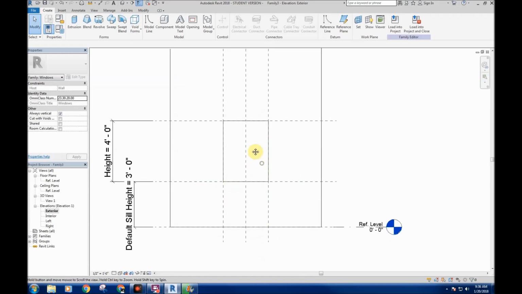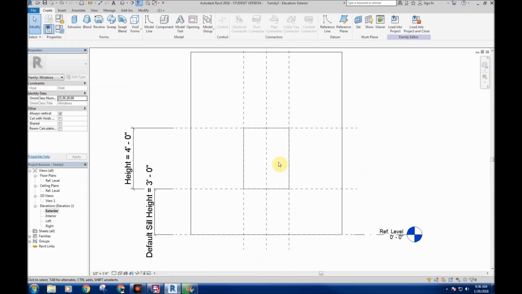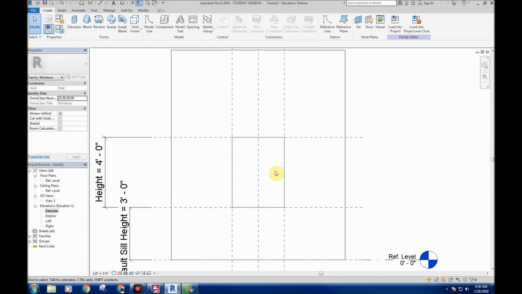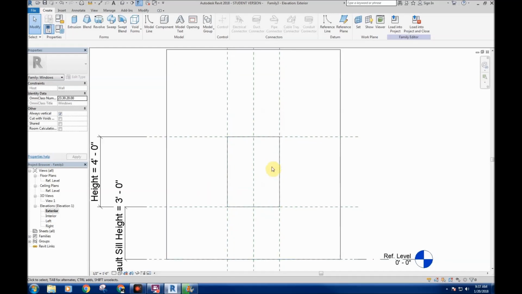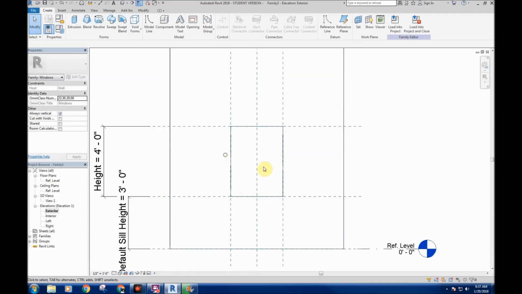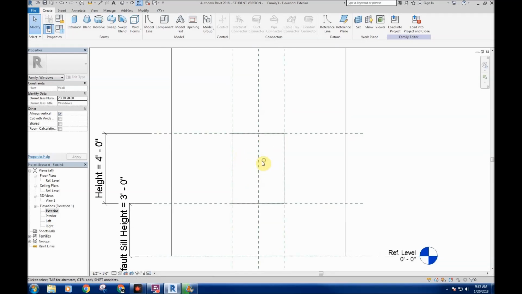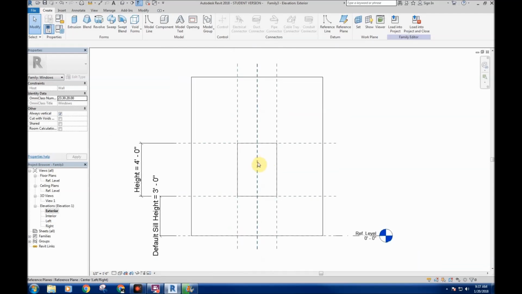So what we're going to do, we're not going to make this window family anything too crazy. It's not like we're going to import the actual sill and frame details from a window manufacturer. We're just going to make it so that it looks approximately correct, and then all of the window specs and that sort of stuff we can get from a manufacturer or something like that.